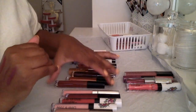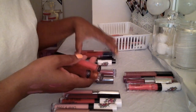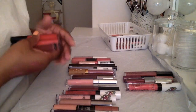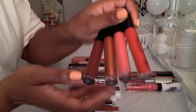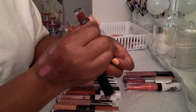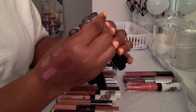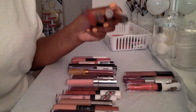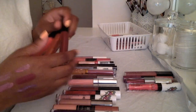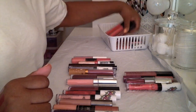My Anastasia Beverly Hills ones — I know I'm not letting go of any of these, so I'll pick them all up and put them in the keep pile. The shades I have are Neon Apple, Maui, Bronze Lip Gloss, and Bordeaux. I picked these up on sale for eight dollars — Sephora had them for eight dollars and I think they're currently still on the Sephora website. I'm definitely keeping these.